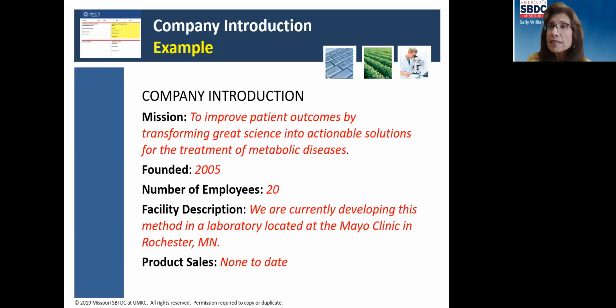And that's one of the reasons why they want to know about your mission, right? They want to know sort of the market space, the industry space, the technology space that you see yourselves occupying. It shows the founding date. It shows the number of employees. In this case, they're renting a lab probably from the Mayo Clinic in Rochester, Minnesota, and they don't have any sales today.